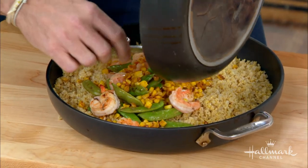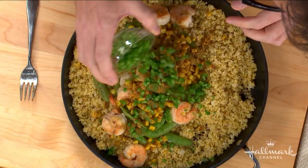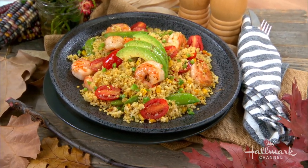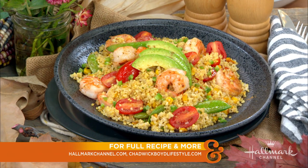I love cumin and coriander — they're very fragrant. We're going to finish this off with one and a half teaspoons of ground cumin, some heat from fresh jalapeño, and some fresh lime juice. The avocado will cut some of that heat from the jalapeño. Everyone at home can get more of Chadwick's stunning recipes at ChadwickBoydLifestyle.com, and as always, you can grab this terrific recipe at HallmarkChannel.com.